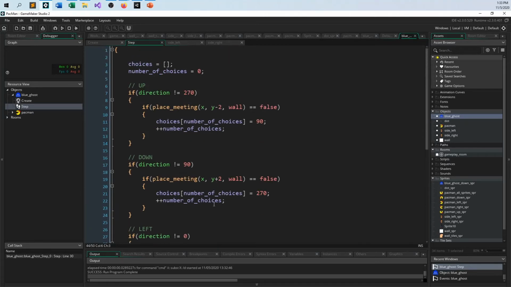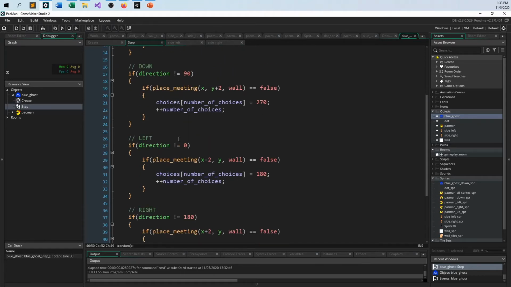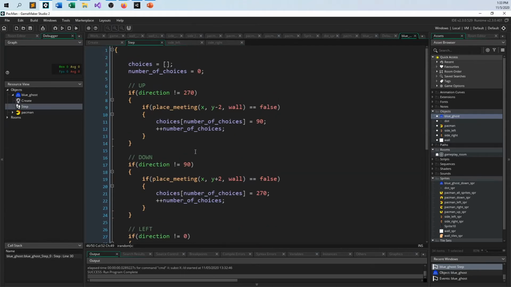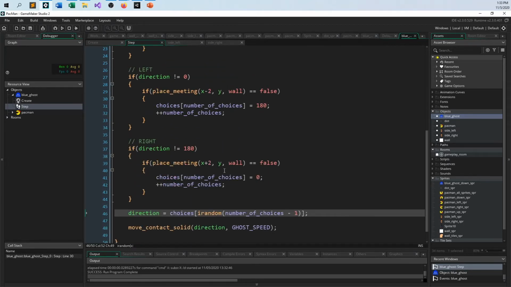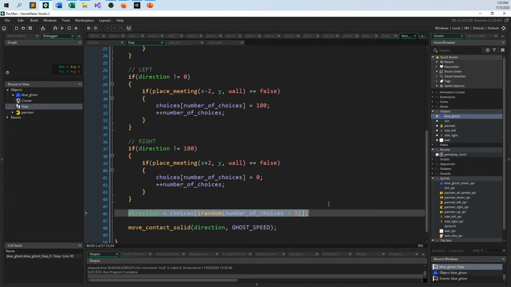But again, what's interesting here is that the code up to this moment in time, we don't really have to change. We may have to change the order of operations, depending on which directions win out when there's a tie, like if I want two different directions and they both get me to the same place at the same time. But everything up to there should be almost 100% the same, if not the same. And it's only when we get to this line of code that we have to change our thought process to do more math to figure out a better way to choose than randomly. So that's where the final step of this is going to go.